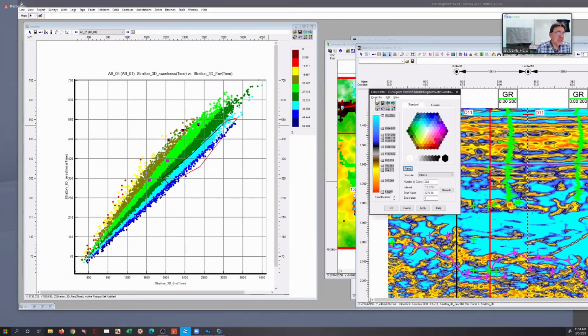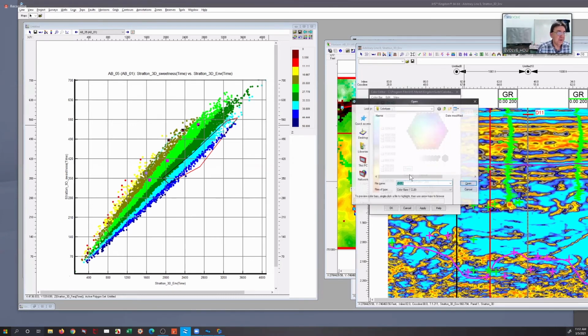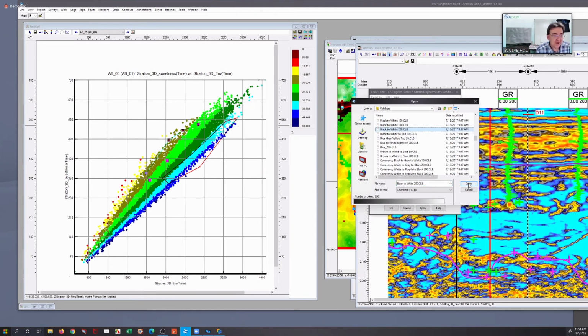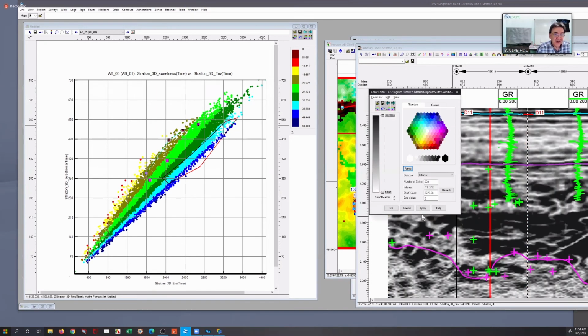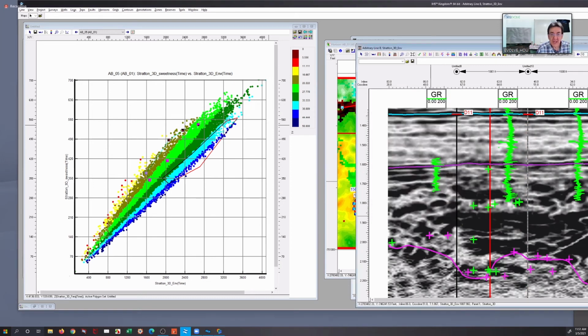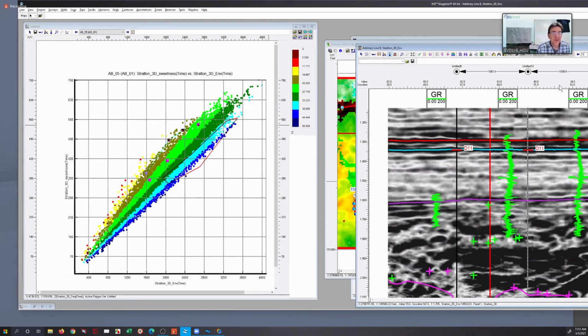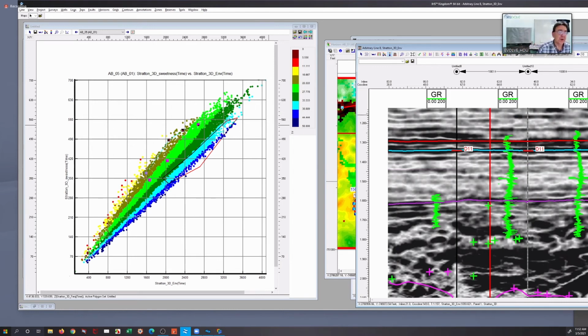I'll mention one thing: because of the color conflicts or potential color conflicts like we just looked at on the map, when I'm in vertical display, I like using black-white palettes a lot of the time. That's because black-white is different than the color of your horizon. So you never have a red horizon disappearing into the red piece of your color palette, et cetera. So I do like the black and white palettes myself when I'm doing the basic work, whether it's things like the envelope attribute or even just the regular attributes. So anyway, I think that's basically what I wanted to illustrate when it comes to these attributes.